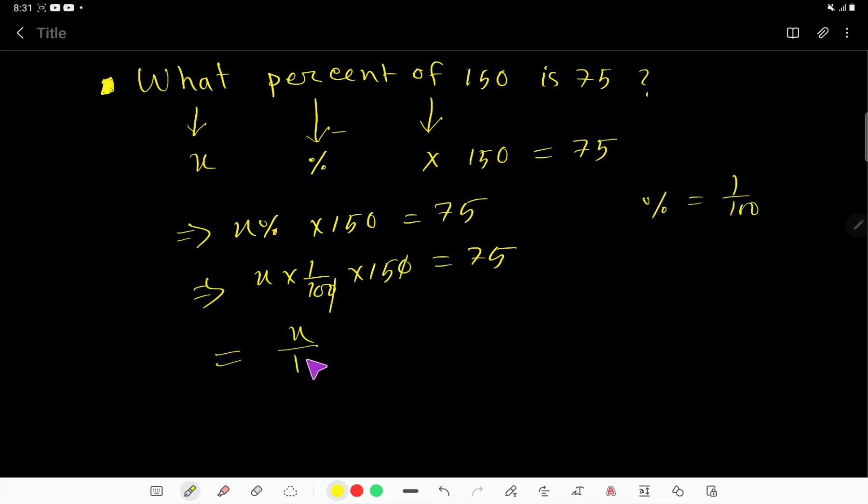You can reduce - if I divide this 10 by 5, then we'll get 2, and if I divide this 15 by 5, we get 3. So we are getting here 3x divided by 2, then 75.